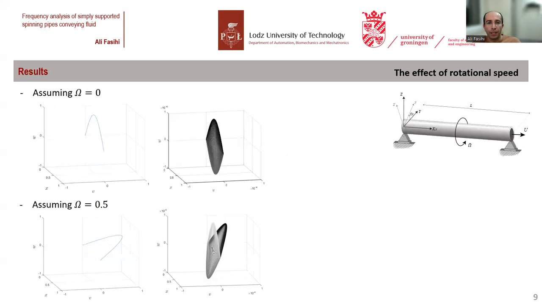For the non-spinning case, since there is no rotation, it makes sense that when the system is perturbed in only the Z direction, it will vibrate only in that direction. However, for the second case, since there is a small rotation speed, when the system is perturbed in the Z direction, the fundamental period ends with the same flexion value, but rotates in the clockwise direction relative to the starting point.